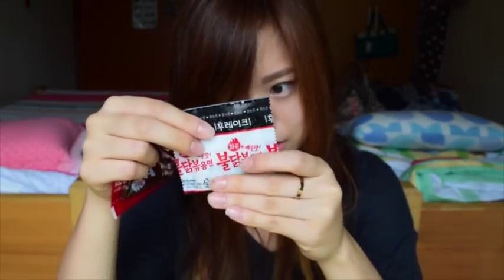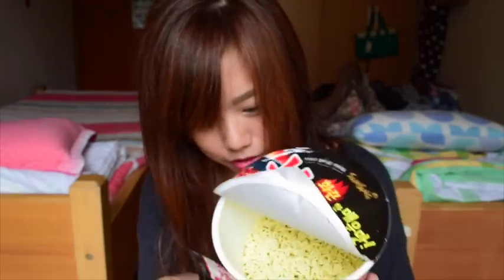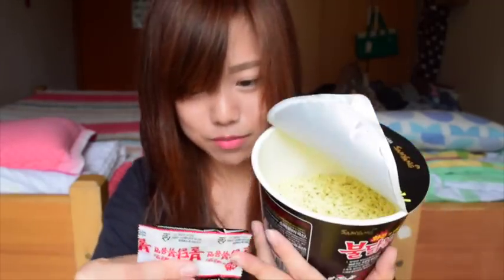And I realized a lot of people were making it wrong. Well, not a lot, but some people were making it wrong. So, actually now that I think about it, I'm not 100% sure if I know how to make it either. But this looks like there's seaweed in it, so I could put this in last. This noodle isn't supposed to be like a soupy noodle. It's supposed to be one of those noodles with no soup in it.